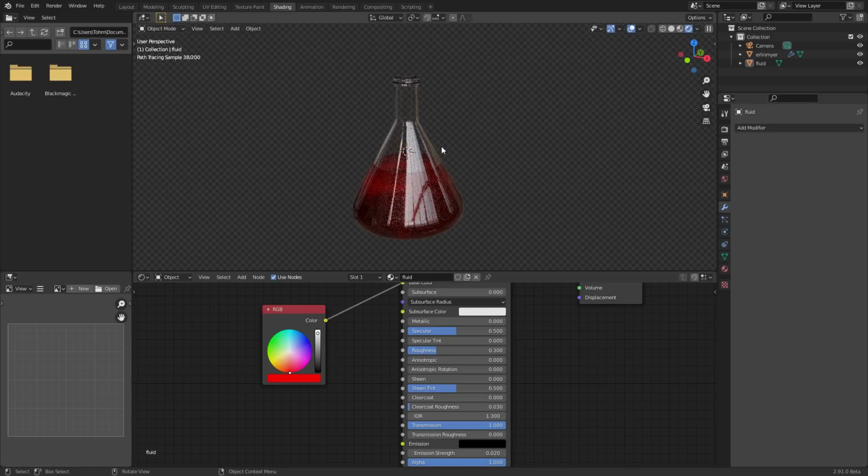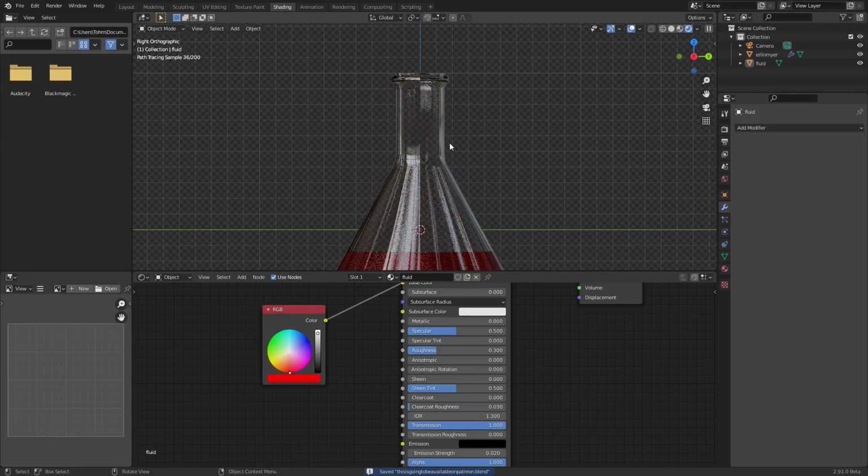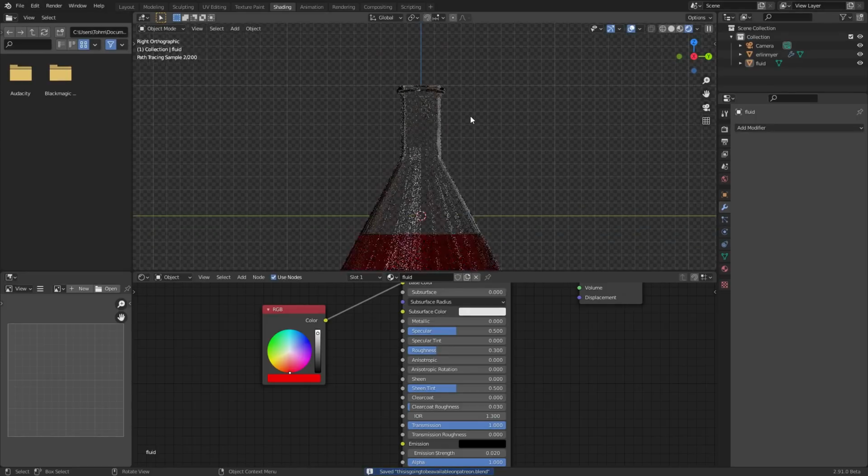But I guess one thing that's missing, two things that are missing, I guess, is we could do the cork and we could also do bubbles. Not sure if we're going to do bubbles because, I don't know, who has the time for that? But one thing we're absolutely going to do is we are going to do the cork, okay?